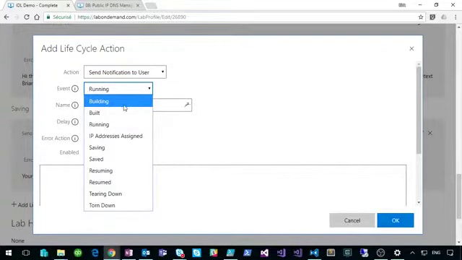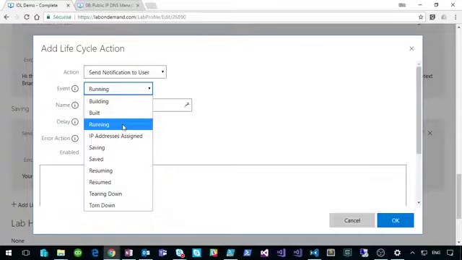So this is as the lab is being built, because when you first launch a lab, behind the scenes, it needs to go and create the virtual machines and stand up all of that infrastructure that the lab's going to use. So that's during the building phase. Once the infrastructure for the lab has been created, then the lab is built. And so that's that built event. And then there's running. That's the point where, when the lab is built, the virtual machines have to launch.